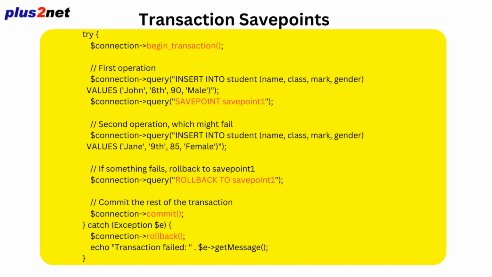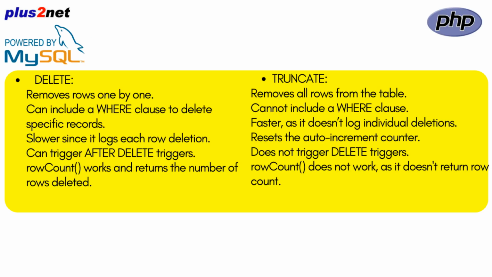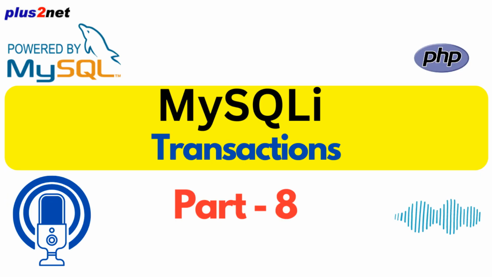Right. And Plus TwoNet actually provides some great code examples to illustrate all of this, which is really helpful. They show how to use transactions for those bread and butter database operations, inserting, updating, deleting multiple records, all that good stuff, all while making sure your data stays in tip-top shape. Okay, so let's get practical for a second. Can you walk me through one of those real-world examples, like where this is absolutely crucial?